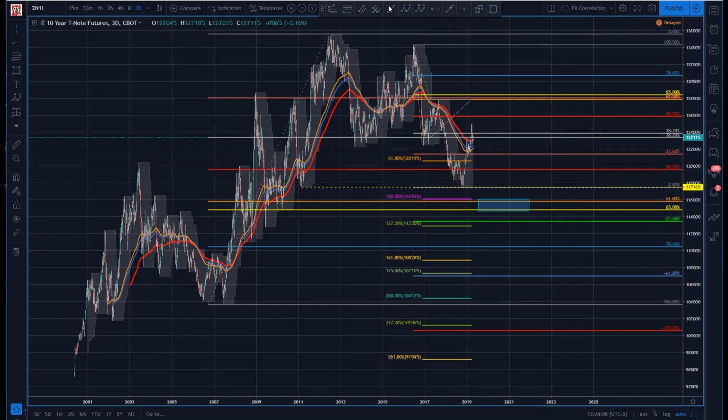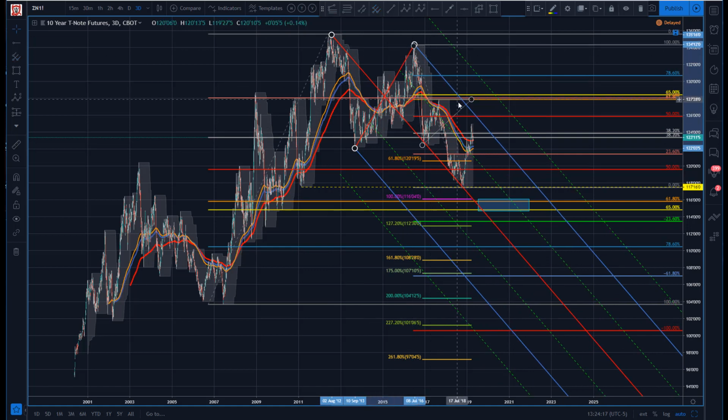And then, depending on where this pivot comes in, you don't quite have the structure for a new set of median lines just yet. These still seem to be in play. So until we break outside of this, so if we were to get something come up here and maybe look at that golden zone here, then you start looking at these kind of targets. But right now I'm a little suspect of that pivot.